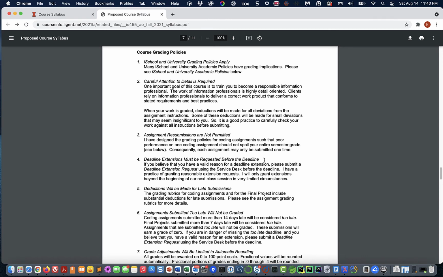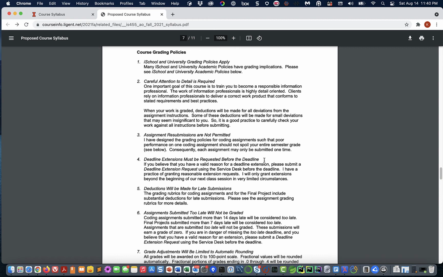Deadline extensions do happen. People have extenuating or emergency circumstances and they make a case. If you want an extension, please apply before the deadline using the service desk and give your rationale for it.